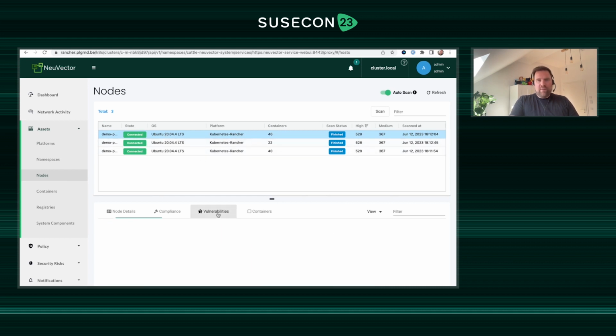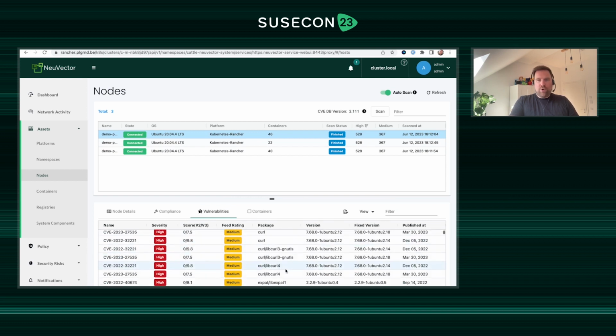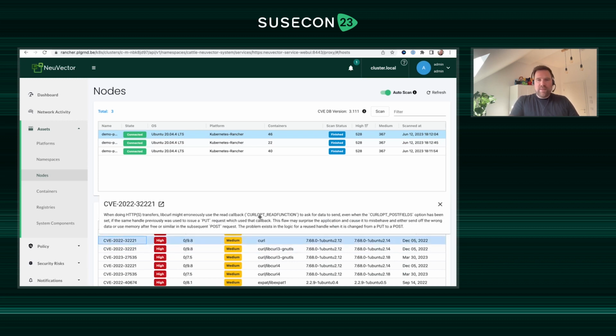For example, here you can see all the vulnerabilities in things like AppArmor, curl, and so on. And for every CVE, you have the standard CVE name, severity, rating, and if there is a patch for it or not. You can also click on each CVE to get to the details to make a judgment. Is this something you have to patch right now, or does it have time until the next scheduled patch run?